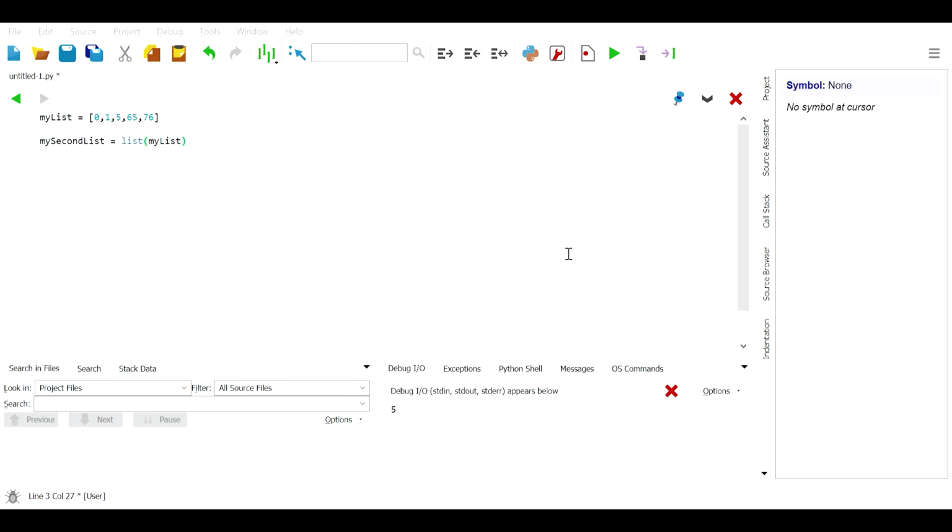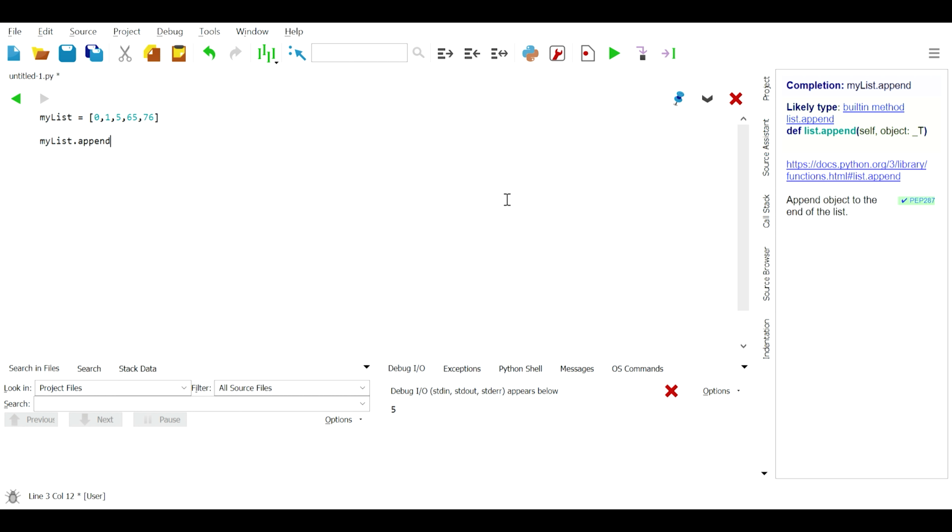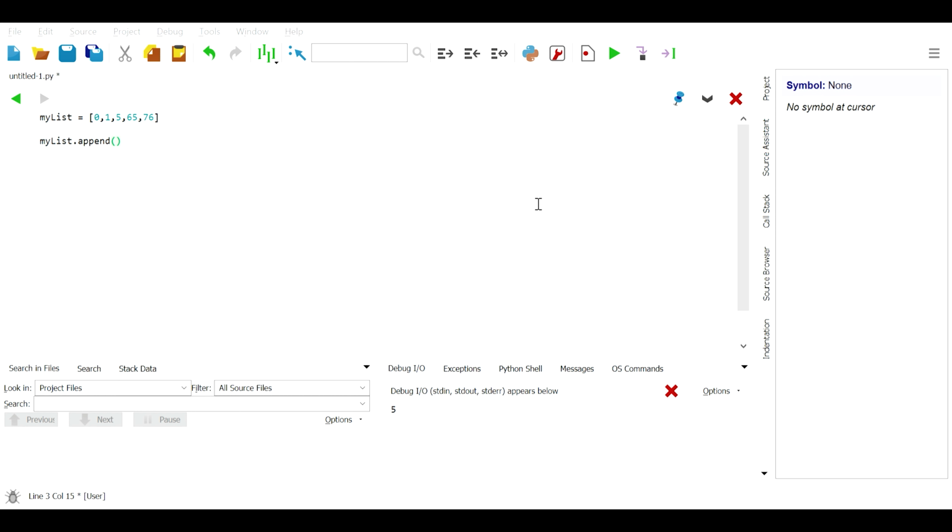Now let's talk about list operations. Let's say that you define a list and later on during the program you want to add another element to the list. You can simply add that element to the list by saying myList.append(), any element that you want to add in this. Based on this operation, we can just create empty lists in the program and append elements to them whenever we like or whenever we need to.